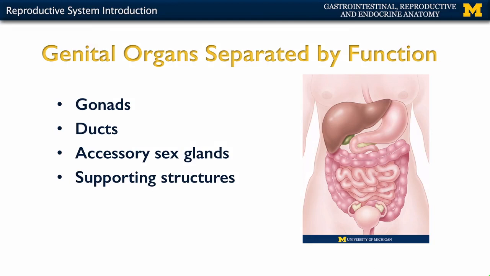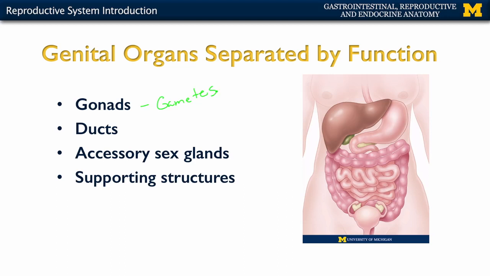But before we move on, I really want to talk about some terms that are going to come up over and over again. We want to get these out of the way so the rest of the PowerPoints and the discussions will make sense. So first is the term gonads. Gonads are organs that produce gametes, which are your haploid cells.